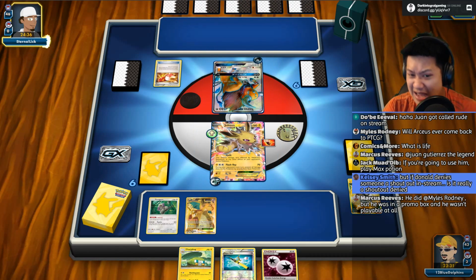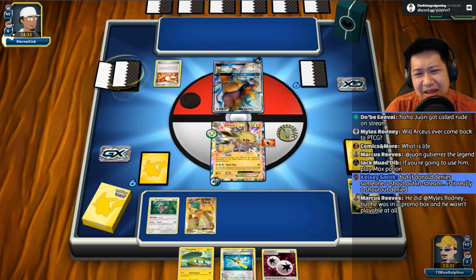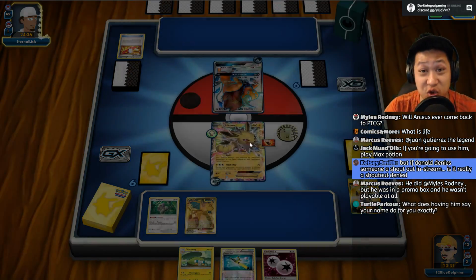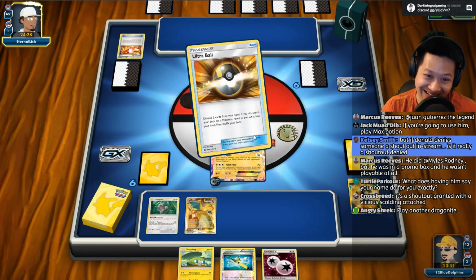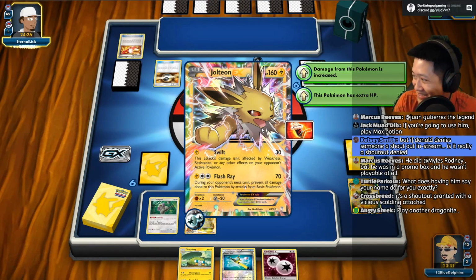He can't attack me next turn. You still have time to get the lightning energy up, even if I take a hit or two. I can actually take three hits from this guy. It'd be okay. Once I get Flash Ray up, it's my turn to use the Jolteon. It's my turn to mess with this.